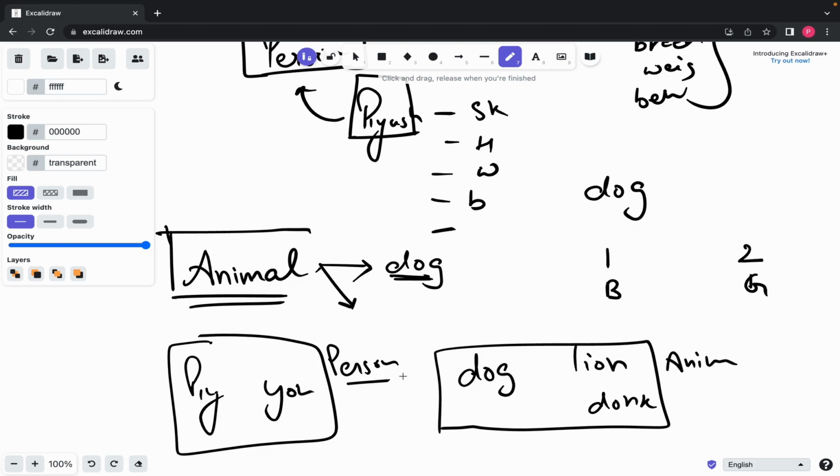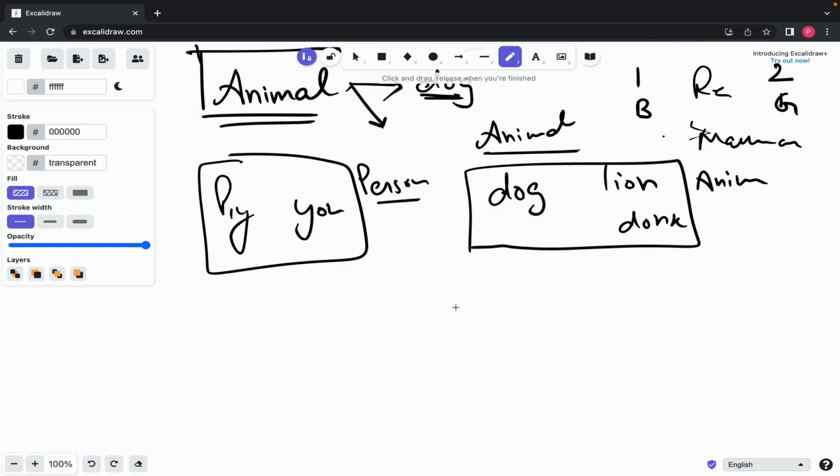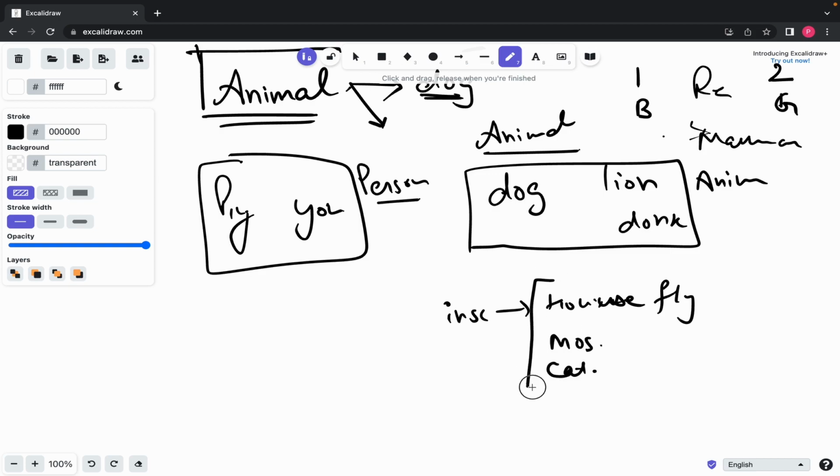Just for the understanding, you know that we had a subject biology in our class 10th, right? And there we had a chapter animal kingdom, correct? And in the animal kingdom we have seen some classes like reptile class, some mammal classes, right? So can I say that a housefly is an insect? Sorry for my handwriting. A housefly is an insect, correct? Or you can say that a mosquito is an insect, or maybe a caterpillar is an insect, right?